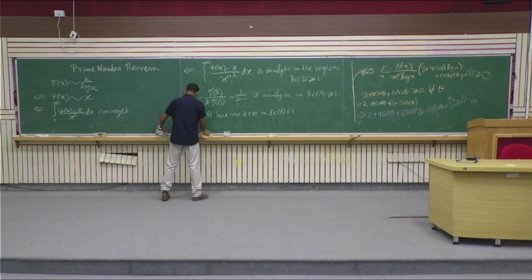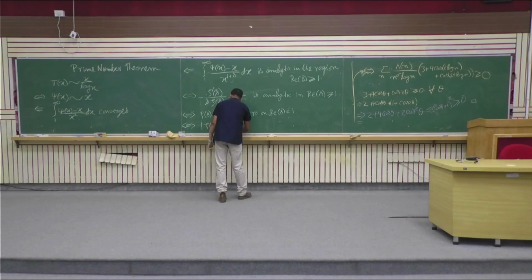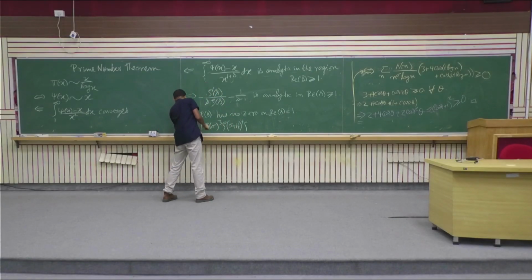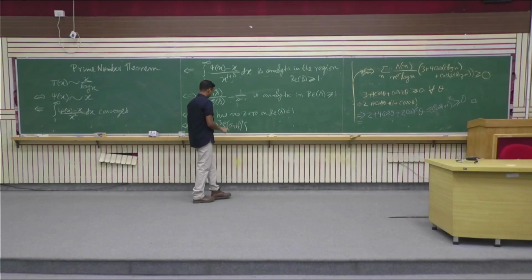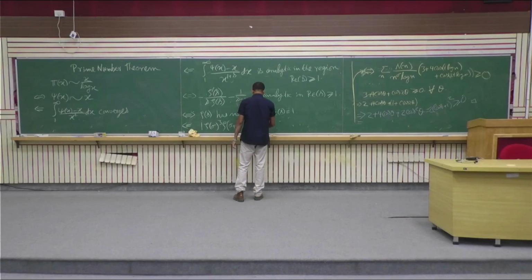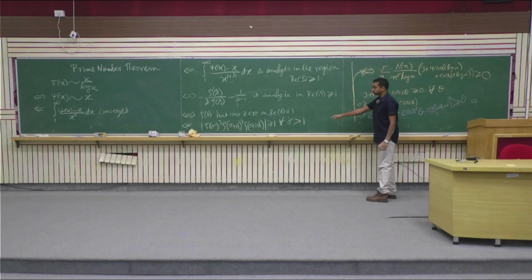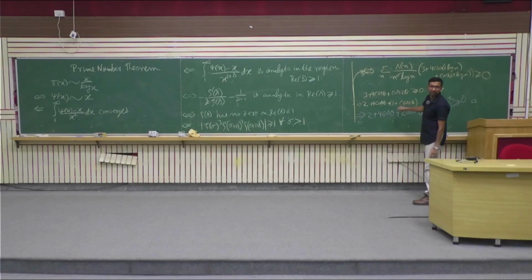And that was equivalent to the fact that zeta(sigma) whole cube times zeta(sigma plus it) whole power 4, not equivalent to, this was implied by, times zeta(sigma plus 2it) whole power 1, this is greater than or equal to 1 for all sigma greater than or equal to 1, okay. And this one came from this fact, okay.